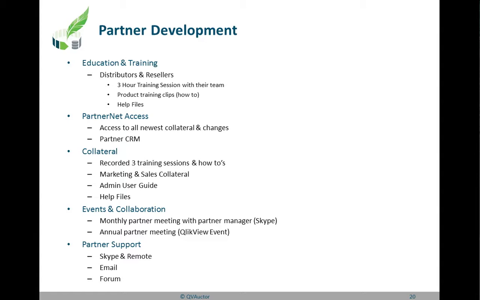Product training clips will be available and start to be published pretty soon. There will be training clips, but also how-to clips, and of course the help files are always available to everybody. Partner.net access will be provided, where we will always post the newest collateral and software versions. And when we have the partner CRM up and running, partners will have access to that.